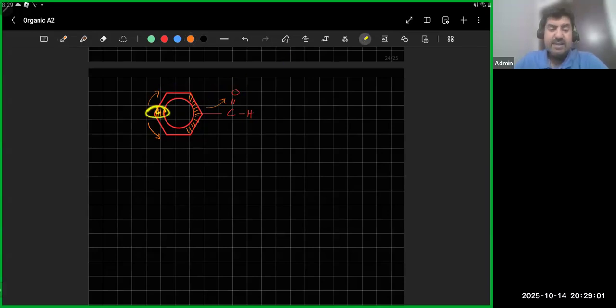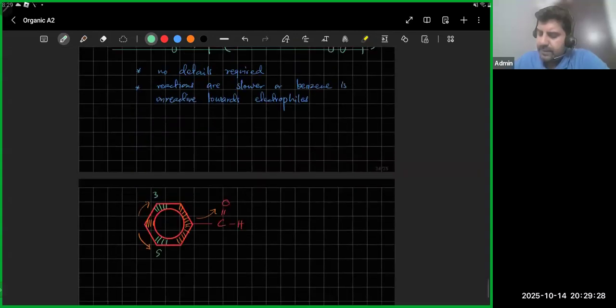Because all the electrons are getting pulled to that side, in this corner on the extreme opposite side, the electron density is going to be lower. And obviously these electrons over here are being withdrawn, pulled towards the oxygen, so the charge density would be lower there as well. So although electron density is not higher, relatively it's going to be higher at positions 3 and 5. Count it, it's going to be 3 and 5. So that is what's happening.